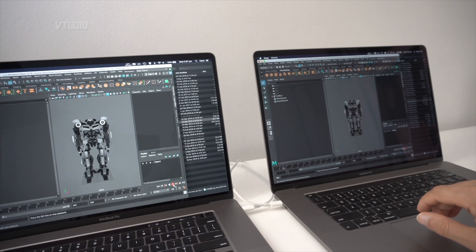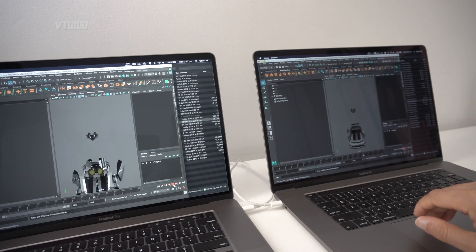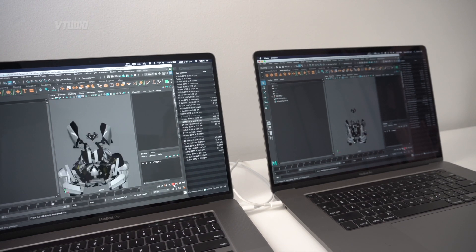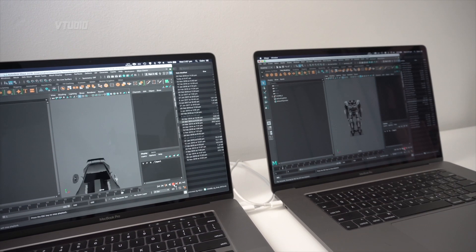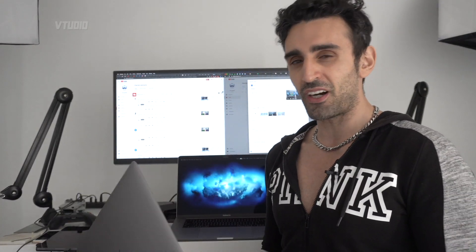GPU-wise, you can get the 5500M 8GB, but I ended up with the 5300. The 5300 is around 20% slower than the maxed-out GPU. Side by side in a rendering test, the 5300 is ever so slightly slower than the 5500M — you only notice it doing intensive work. For standard use you won't see a difference. The main thing is the max edition's fans ramp up louder and more often, whereas the base model is calmer and quieter.